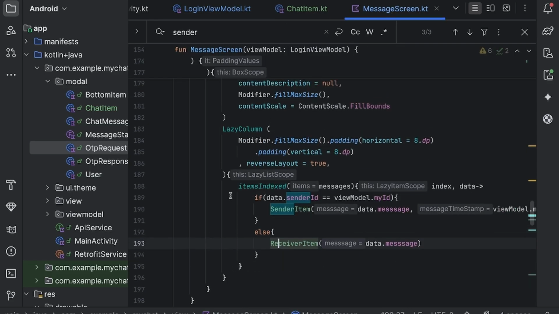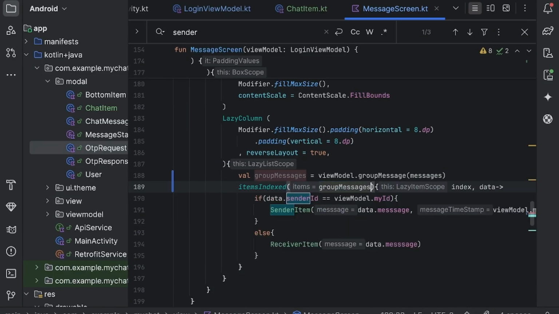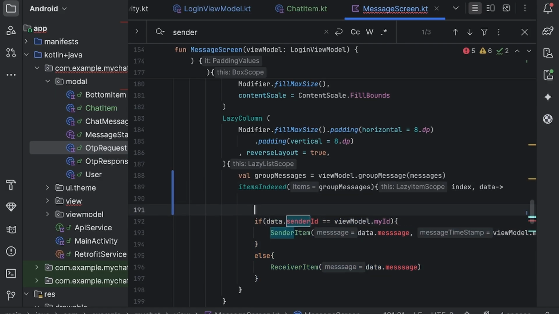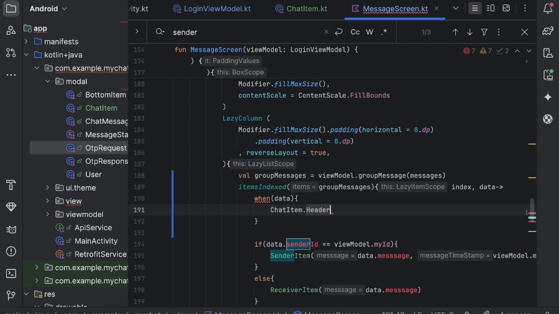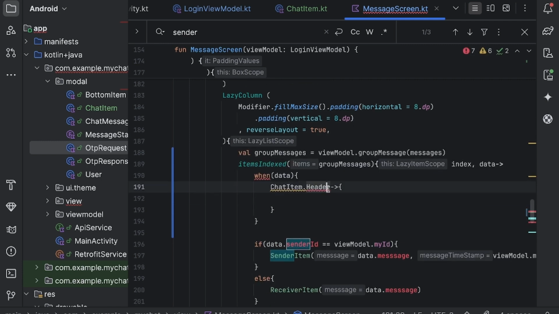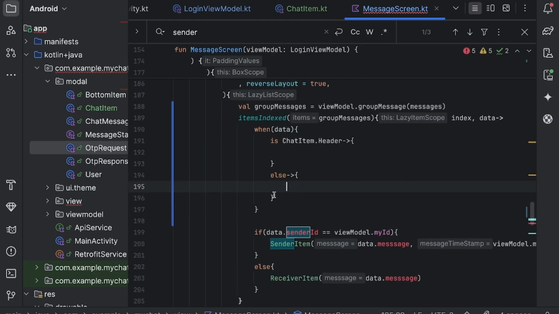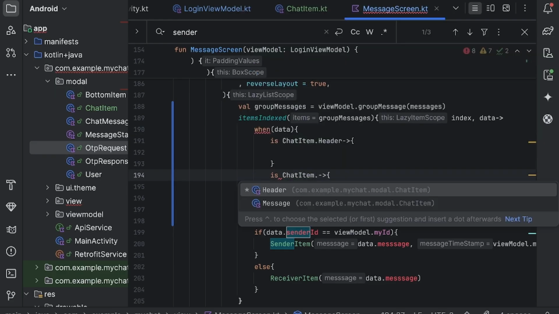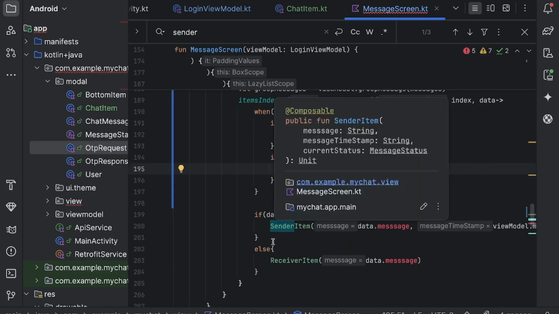We need to call this grouping on the message screen instead of directly using this message. Okay, let us just pass this group messages here. When data is ChatItem, cool.